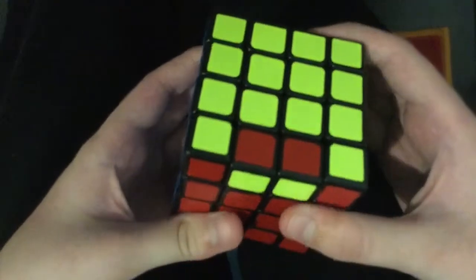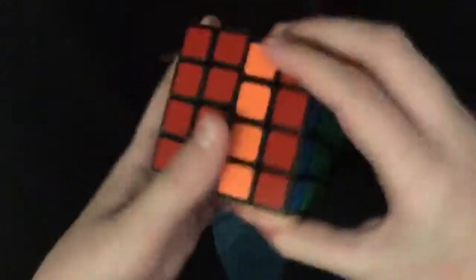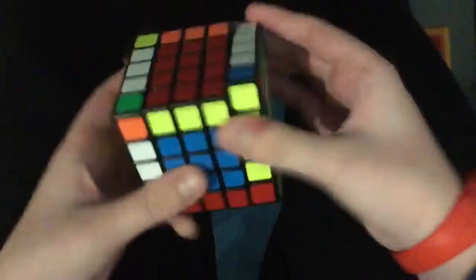So I'm assuming you've already seen my 4x4 tutorial. So the same algorithm that you use to flip an edge on a 4x4, I want you to use it to fix this edge parity on a 5x5. Because there are many different algorithms that people might use, just use your own algorithm that you use for the 4x4. And I won't really bother writing my algorithm on the screen.